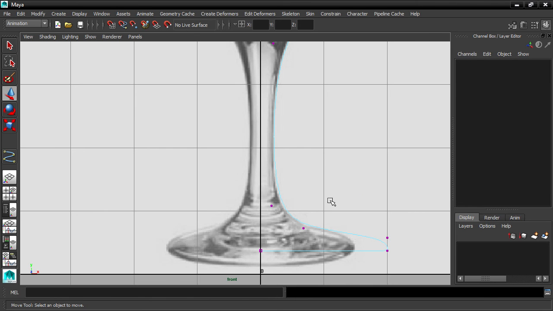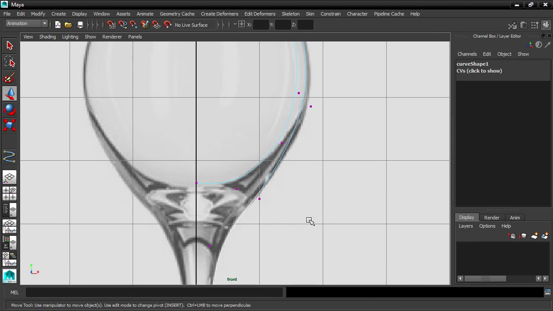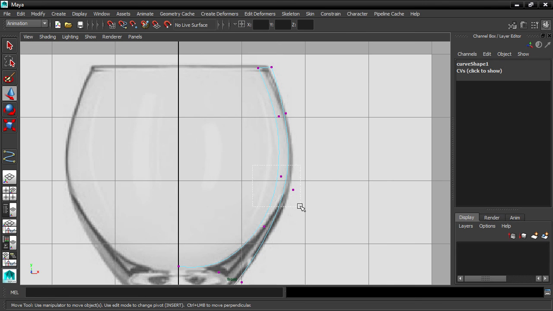Okay, so you can move these to the side and try to trace that shape. And we have to use our imagination a little bit here because we don't have an actual blueprint or orthographic image of the wine glass. All we've got is this photograph, which has got some perspective distortion in it. All right, so I'm not going to do the whole process here. You can do that on your own, but I will show you just one or two little things.